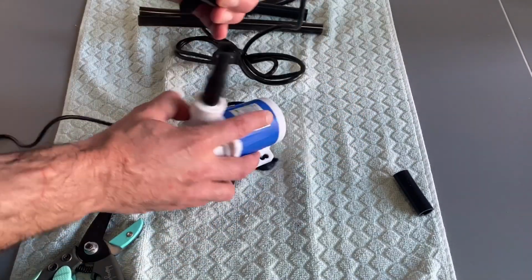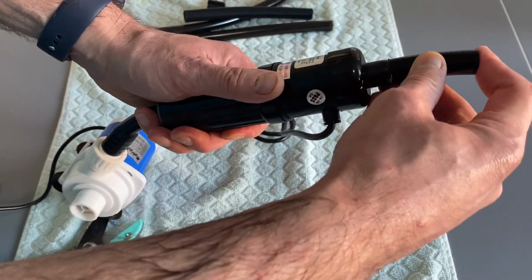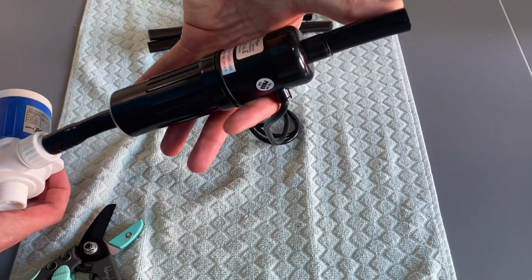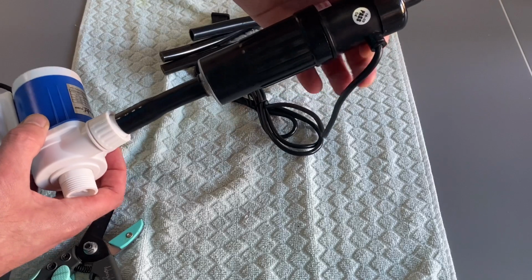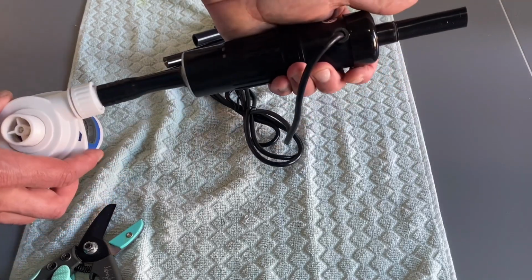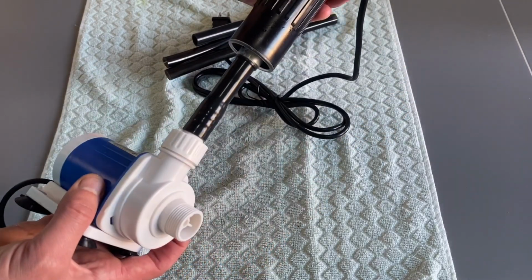But the NanoZapp is then going to fit here and here. And then it's just gonna hook up to your return line like this and hook up to your nozzles. So it's super simple. And now I'm just gonna install this and we'll be good to go.